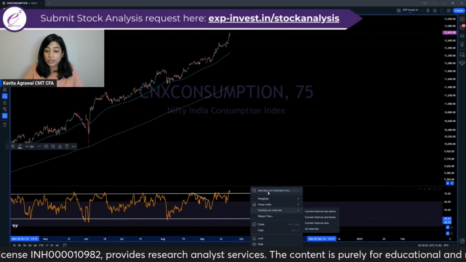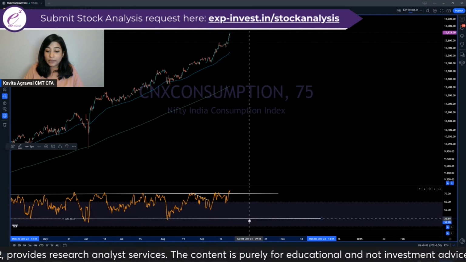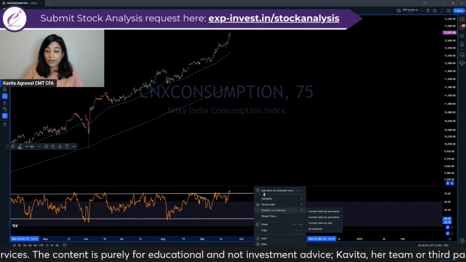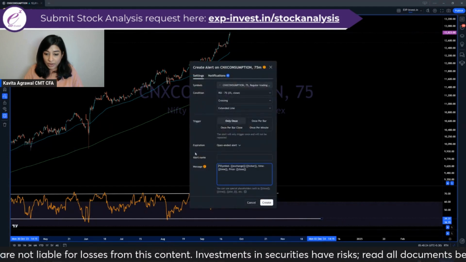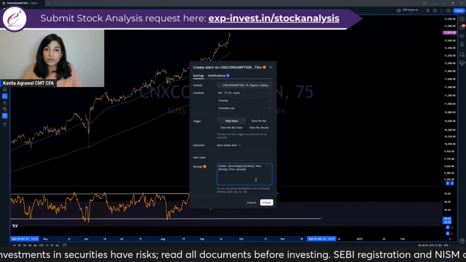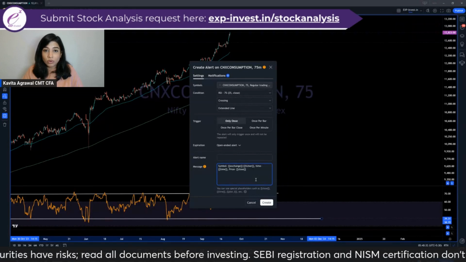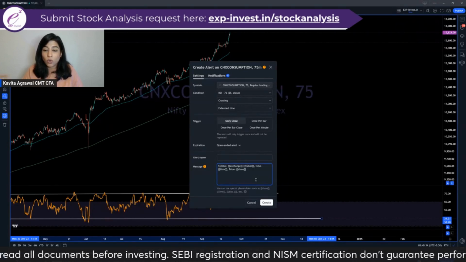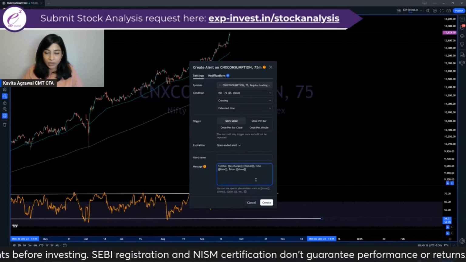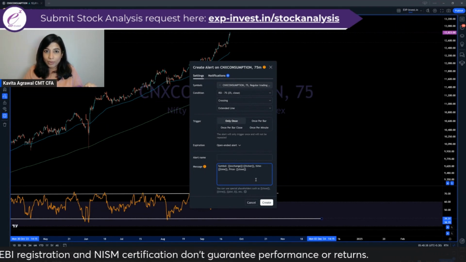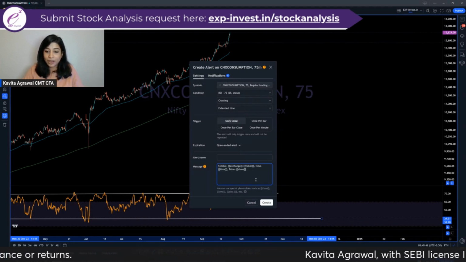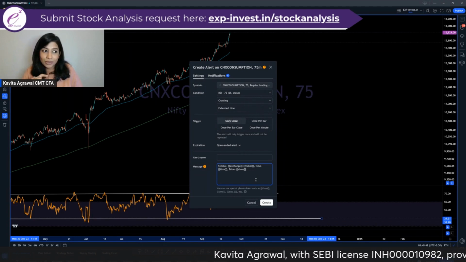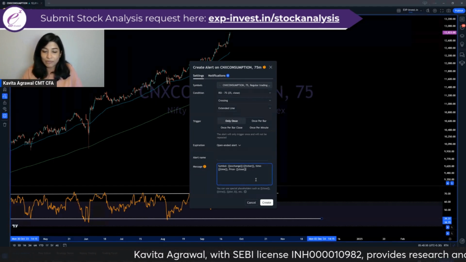So what we'll do is extended line जो हमने draw करी है उसके ऊपर ही जाकर right click and set an alert. So this is the message. Now the reason why I like to use this message is recently I have set up an automation or a webhook. So basically whatever alerts will get triggered in the entire day will automatically move into my Google Sheet. So what stocks have I assessed in a day? Log created rahega. I will create a video on how to do that. It's very interesting. I think you guys will find it pretty useful.